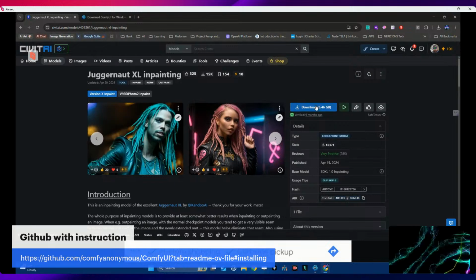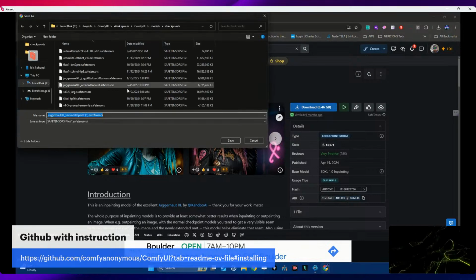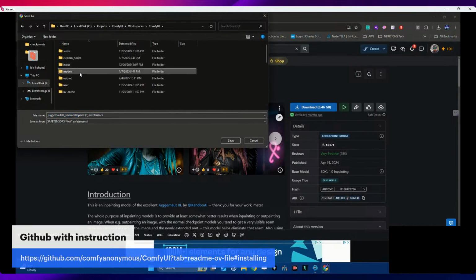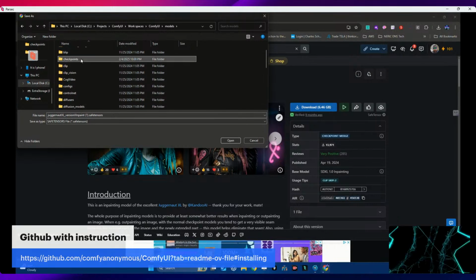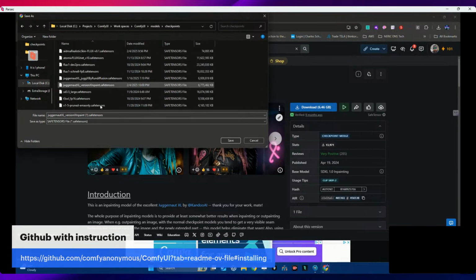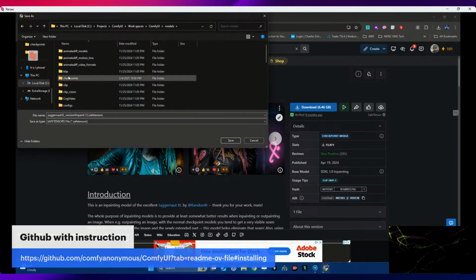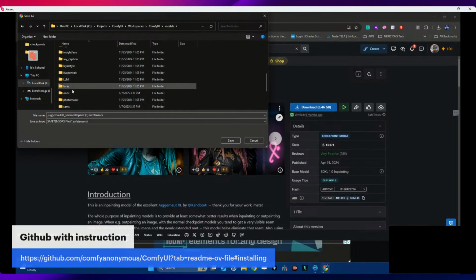You download the model, and when you get ComfyUI, you can go into the folder it created, then ComfyUI, models, and then checkpoints. That's where you put your safetensors. But I believe LoRAs and everything are also safetensors.